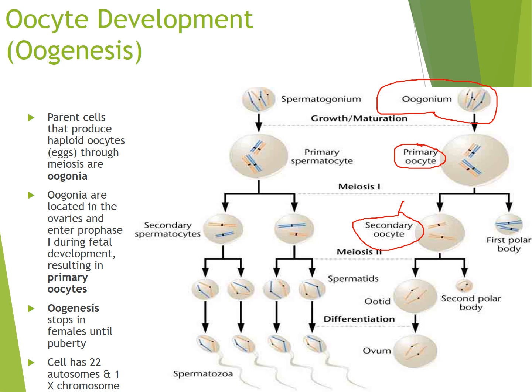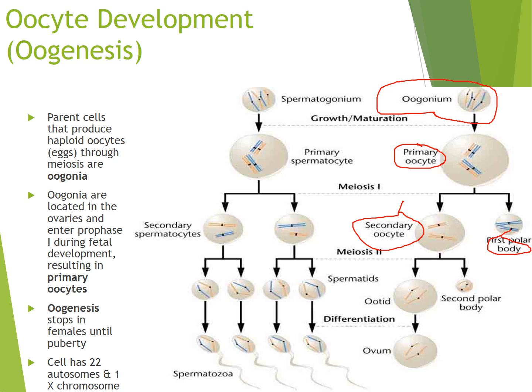When the primary oocyte completes the first meiotic division of prophase 1, metaphase 1, anaphase 1, and telophase 1, 2 cells are produced. However, there's an unequal division of the cytoplasm between the two, and so the secondary oocyte receives a lot more cytoplasm than the first polar body does. The polar body is just a non-functional cell that will eventually disintegrate within the female body. Only the secondary oocyte has the potential to be fertilized, the first polar body does not.